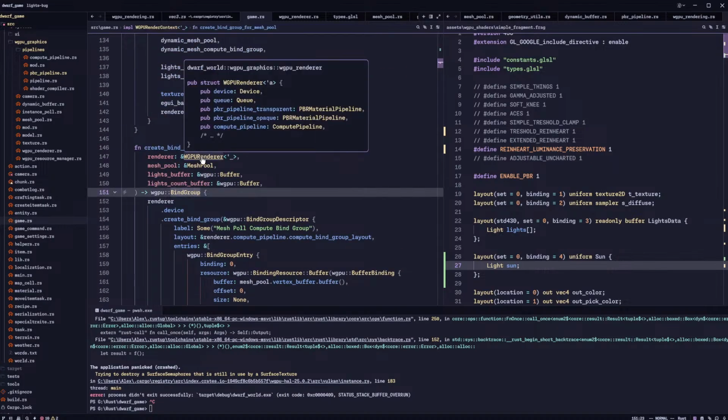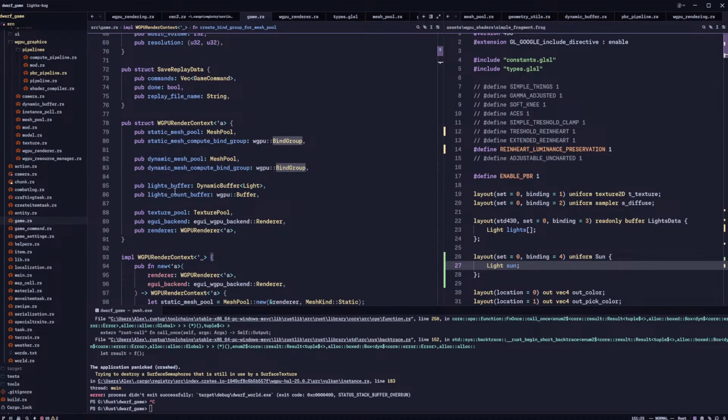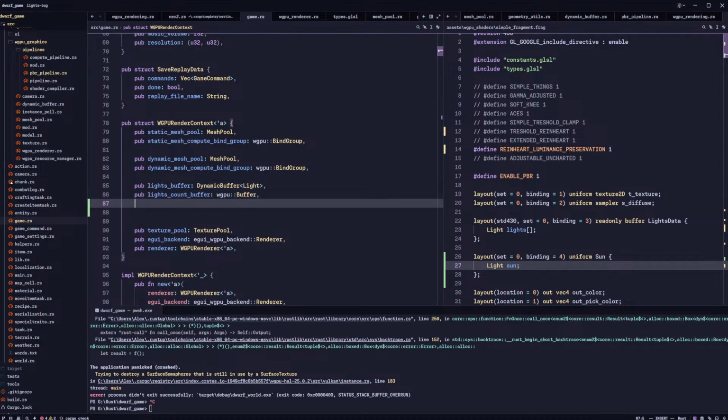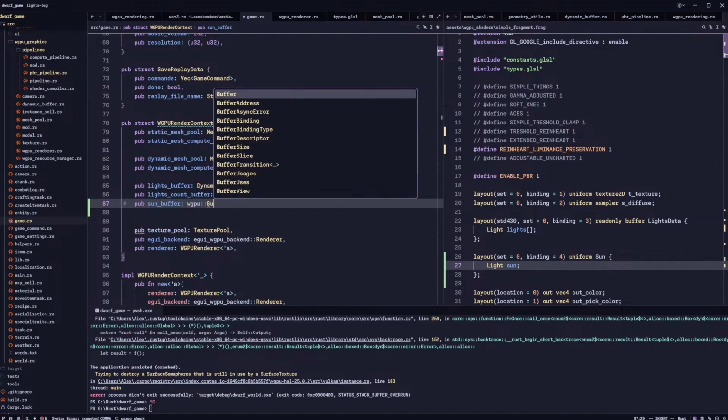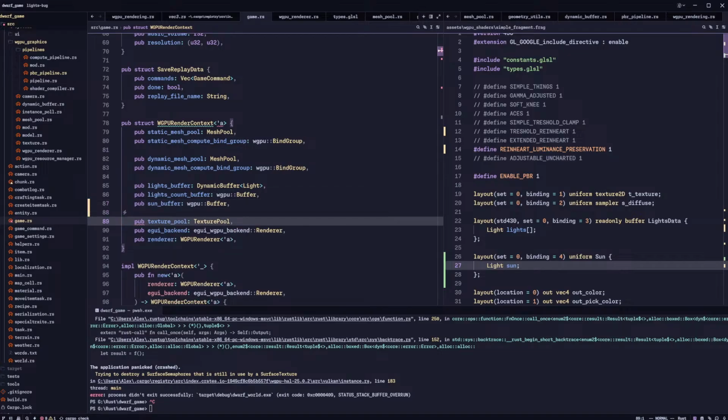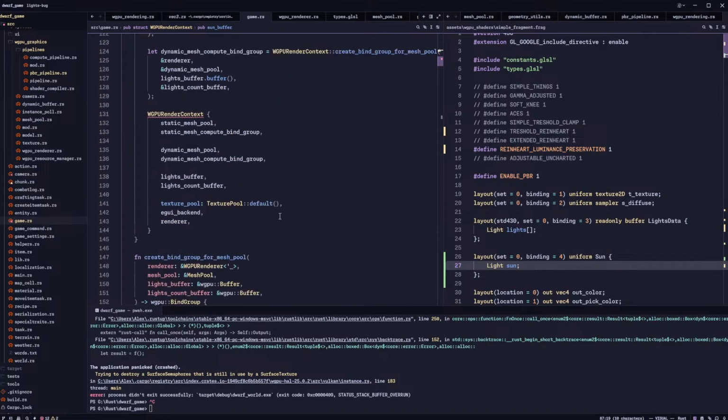It will be not in the renderer, but in the context here. We have a lights buffer, lights counter. By the way, this was another thing that beat me. I need to send the counter separately, which is a bit annoying, but because this is just a buffer I allocate once, I need to make sure the number of lights is also sent. Sun buffer. It's just a double GPU buffer that we then need to make sure we fill in with the right things. Okay.